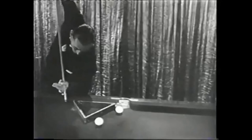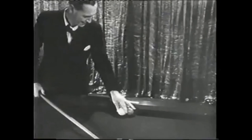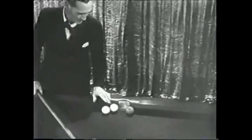This looks easy, but the secret of McConachy's skill lies in hours of tedious practice daily. He's been practicing since he was 13 and a half, and now in his 50s, he's a world master. A massé cannon.